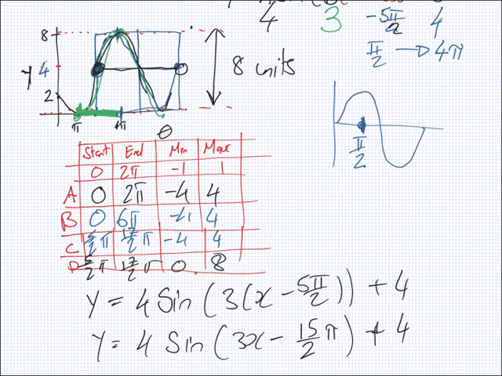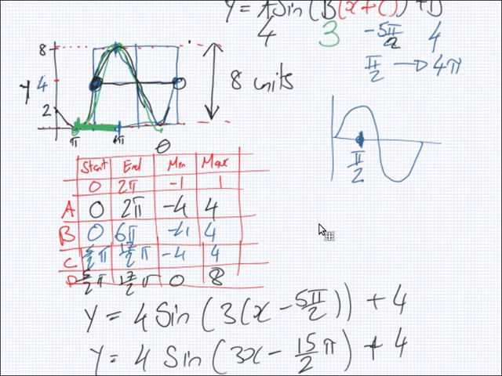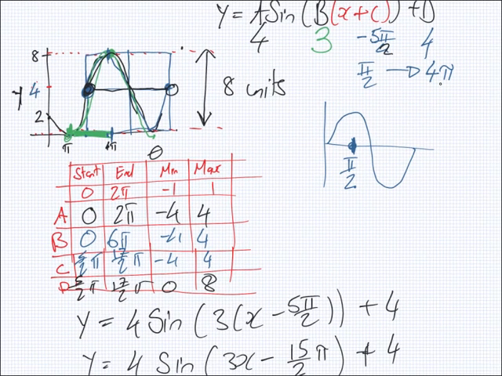Sir, can you please repeat why we choose 5 pi over 2? One second. It's 5 over 2 pi because if you subtract 4 pi minus pi over 2, that's 7 pi over 2. And then you subtract pi over 2 again to get to the start. Oh, sorry, it's the wrong subtraction. 4 pi minus pi over 2 is what? 7 pi over 2.